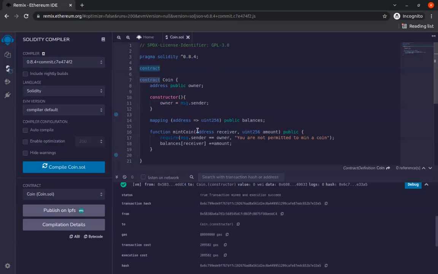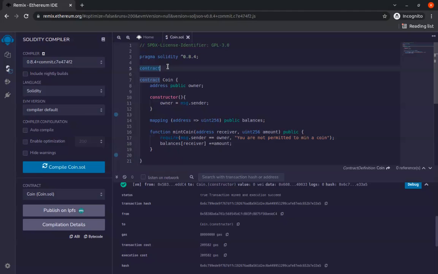Then wherever we want to make sure that only the owner can perform an operation, we don't have to start writing this same logic, writing require and all those things. We can just call an inherited function, and that is going to work for us, right?